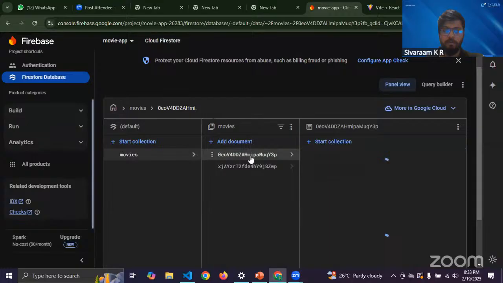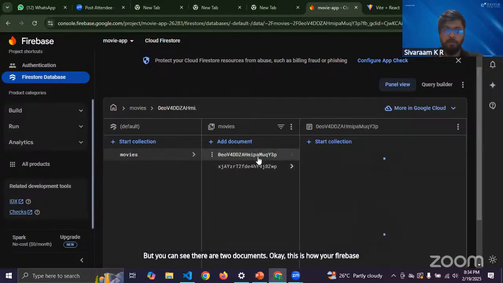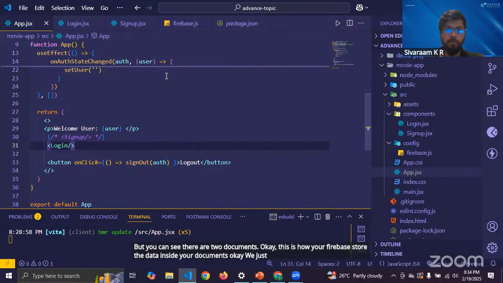Here you can see there are 2 documents. This is how Firebase stores the data inside your documents. We'll create a simple form to add this data from here.